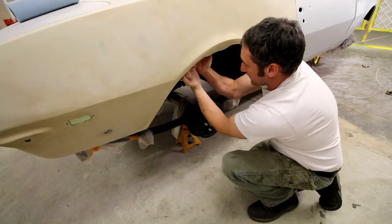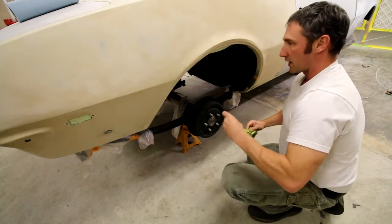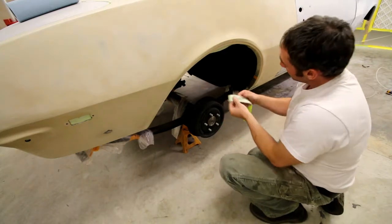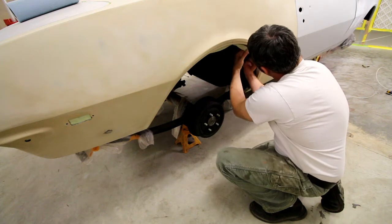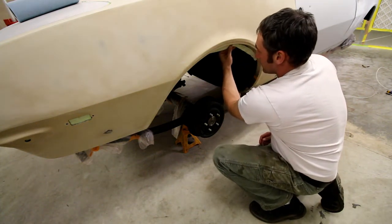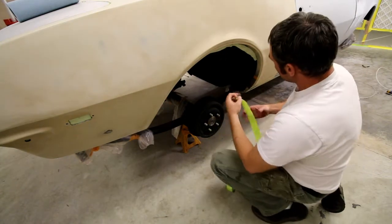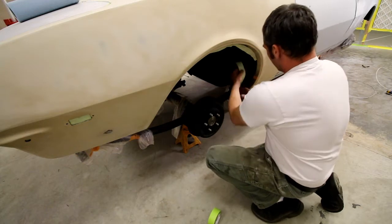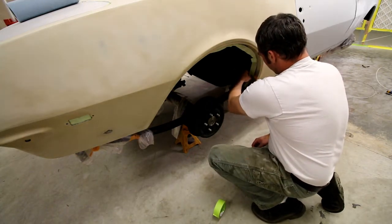This is pressure sensitive tape. This tape isn't anything special. This is just a Scotch brand green tape. The yellow tape from the automotive stores is pretty good as well. You definitely don't want to cheap out on tape. I know tape isn't cheap. You use a lot of it, but in the grand scheme, if you're going to actually build a car like this, it doesn't matter. It's pennies on the dollar, and cheap tape will fail on you.